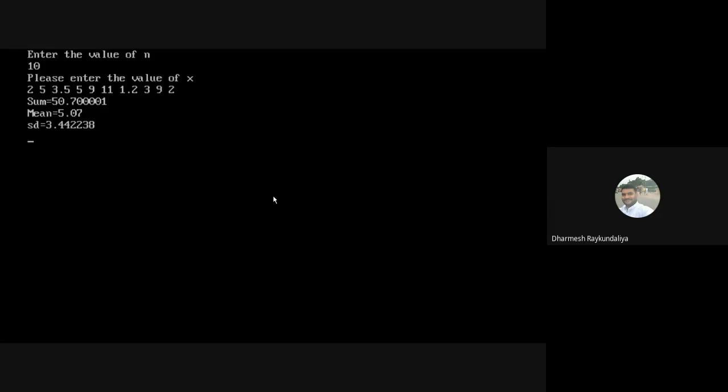By default, it is giving the output with 6 decimals. If you go to the R language, it is giving 7 decimals. In C++, it is 6 decimals. And if you need more decimals or fewer decimals in the output, then you have to use the manipulator function. Which manipulator function? It is called setw, set width. Set width is a manipulator function associated with the library iomanip.h. So that we will see in the next lectures.